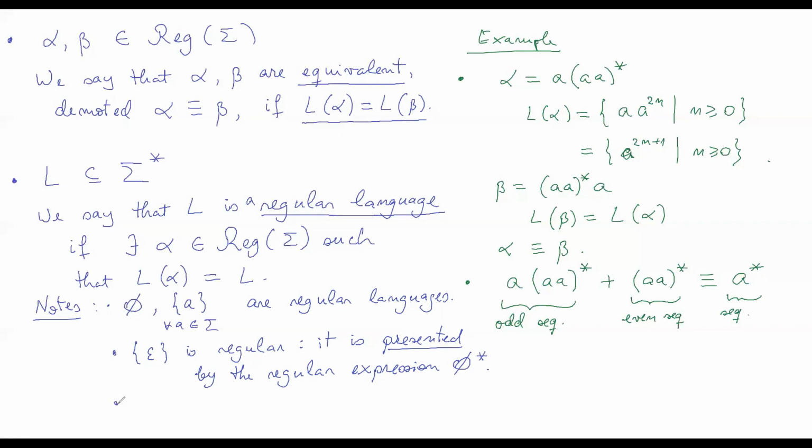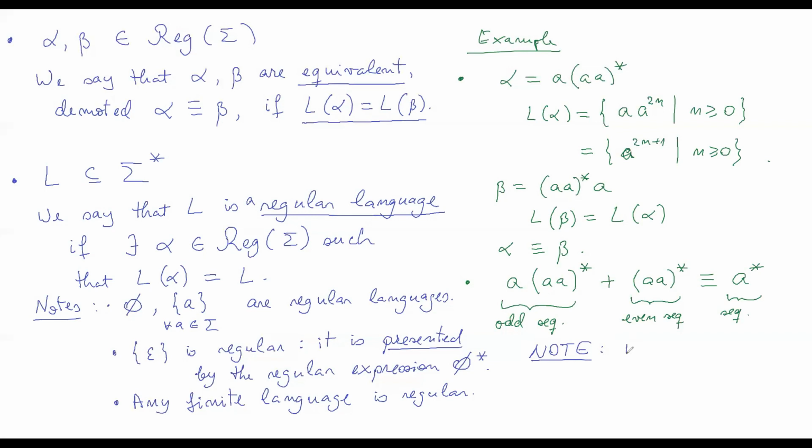For example, we have also that any finite language is regular, and we are going to come back to this. It requires just a moment of thinking, but you can realize that it's true because it's just a finite union of words, and each word is a finite concatenation of letters. And based on the observation that the languages consisting of singleton letters are regular, then you get this one as well.